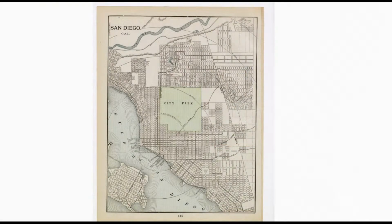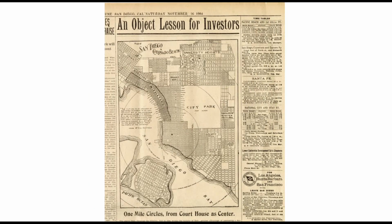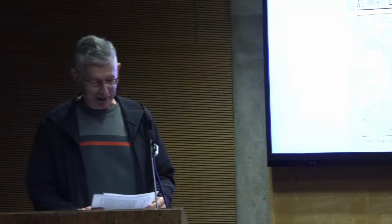Cram was pretty accurate with his maps. And a lot of these maps were used by real estate promoters to show people. As an example of that, we have from the Evening Tribune of November 16th, 1964, the Cram map being used in a real estate ad for promoters of Middletown. The copy says that Middletown has the finest views of the bay, along with convenient access to all parts of the developed town. Well, it's still true for Middletown today, if you live up on the cliffs.